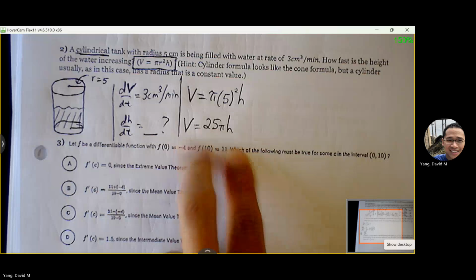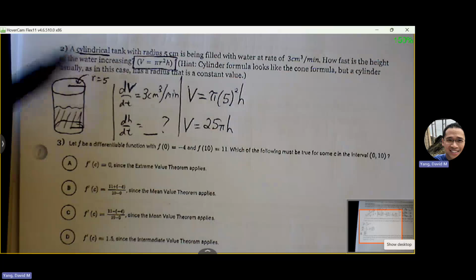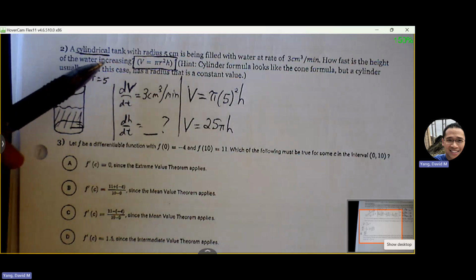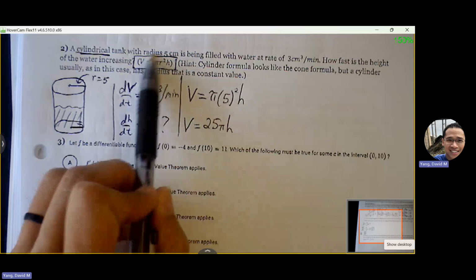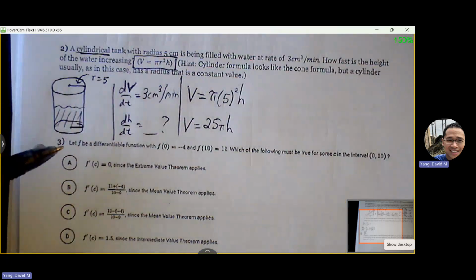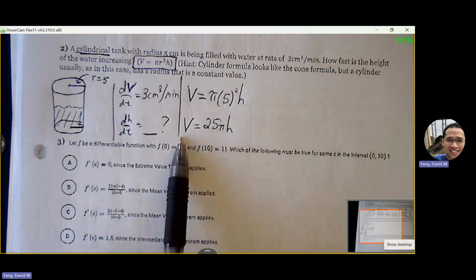Does that make sense? Sometimes cylinder problems may be misleading because they start giving you extra information. Like I said, with a cone problem, you have all this extraneous information, and it misleads you into building similar triangles when you don't even need them. And the formula looks like it too, so that can mislead us as well. But if we see a cylinder problem, just replace the radius with a number, and find no similar triangle, just find the derivative.